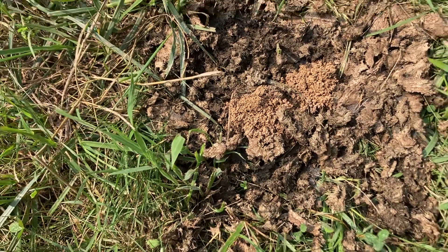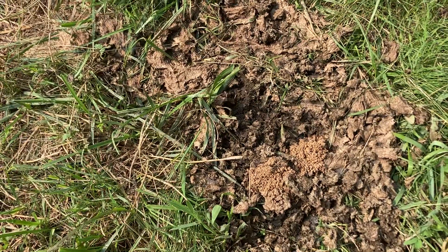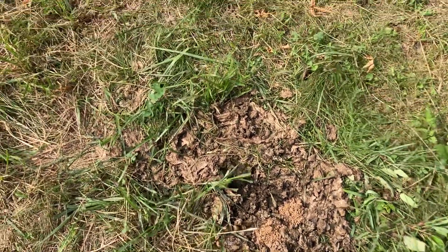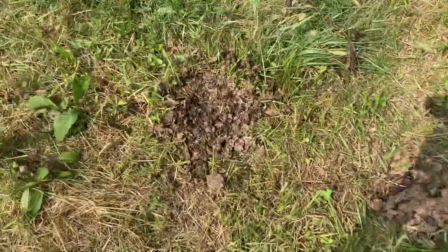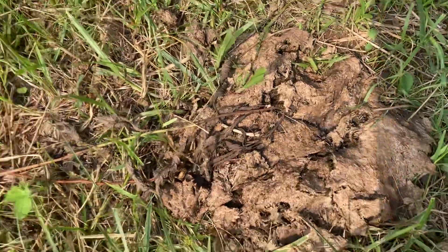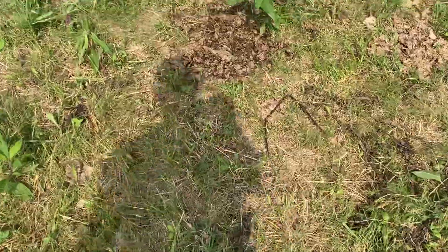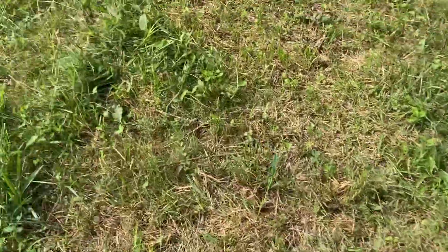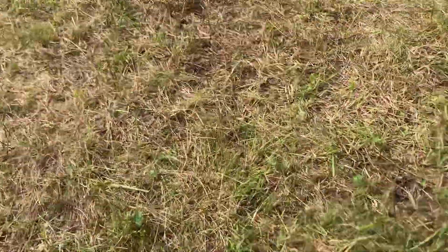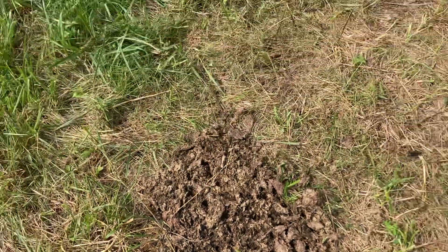I'm not sure if it's from the same variety of dung beetle. I have a suspicion that these little piles here are from one kind of dung beetle, and the fact that it's all torn up is from another kind, because the dung beetles I was able to see were so small I don't think they'd be able to move all that dirt up. You can see all the manure pads from about a week ago — some are all broken up, some are not really broken up. But I'm pretty sure we have dung beetles doing their work on the farm.